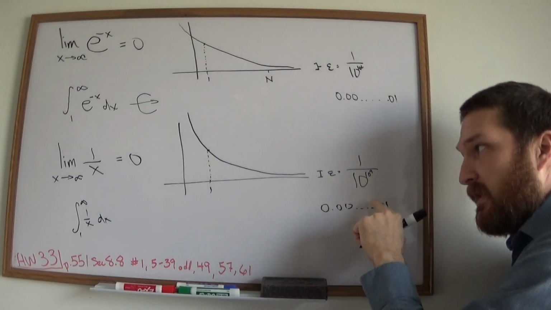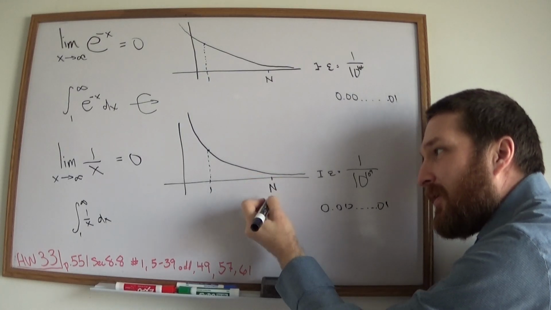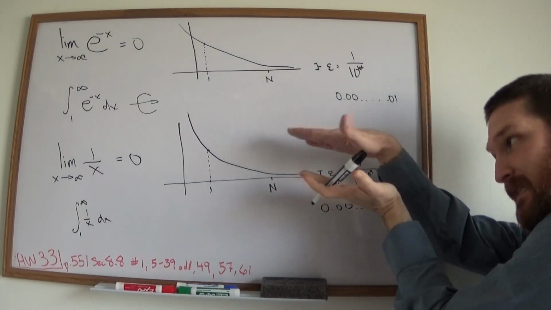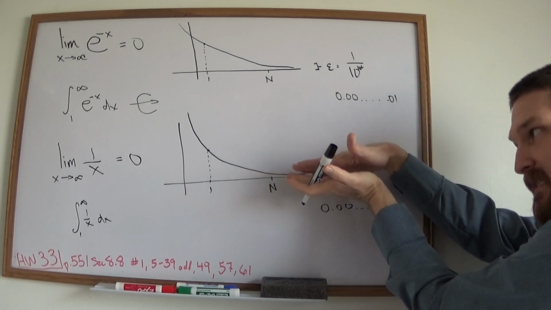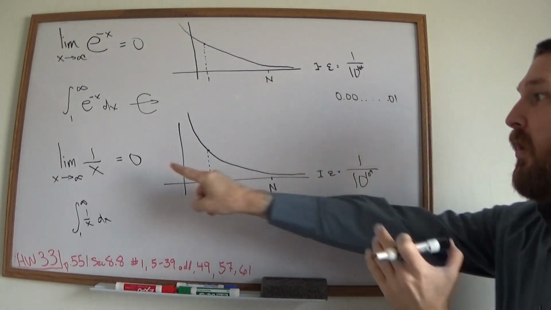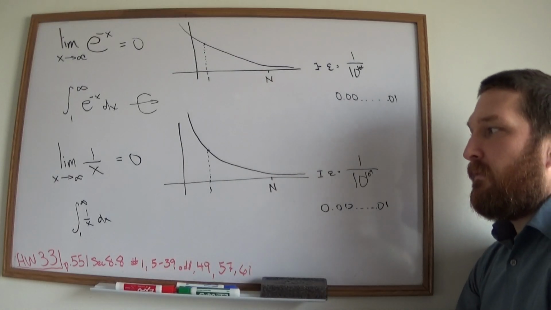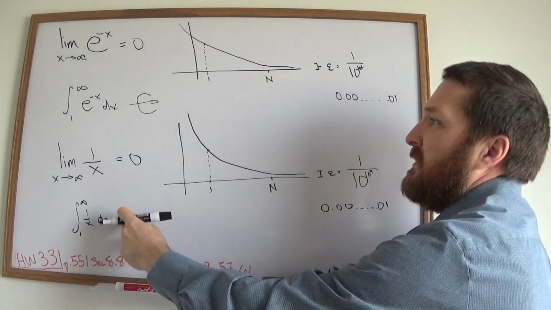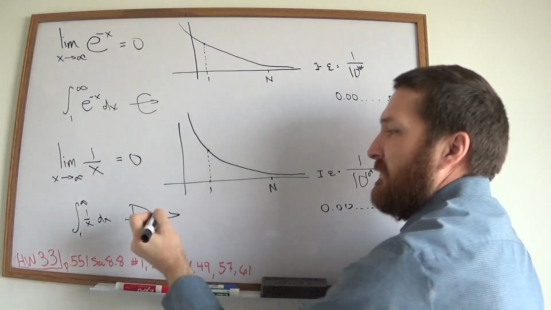Then, if you give me that number, I could find an n so that this function is even closer. It seems like this thing is getting really, really small, arbitrarily small. It should be a finite area, right? And so you're telling me this converges, right? That's what your intuition says. You're wrong. It diverges.